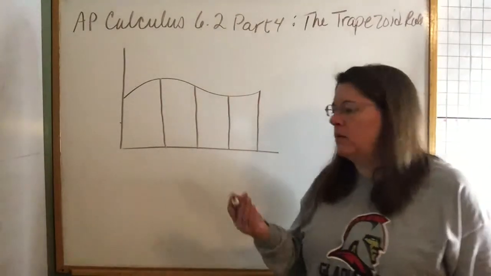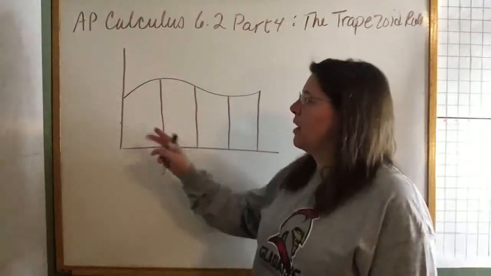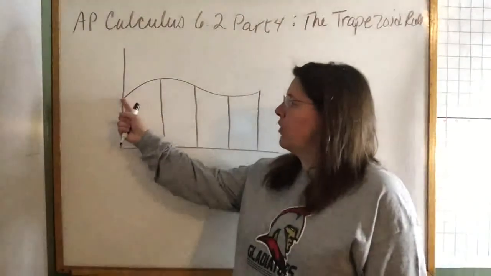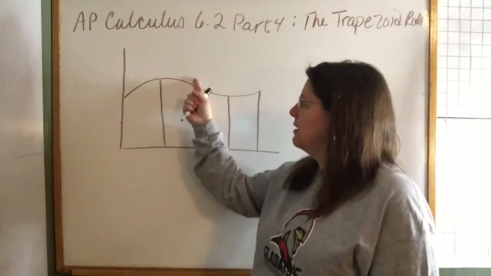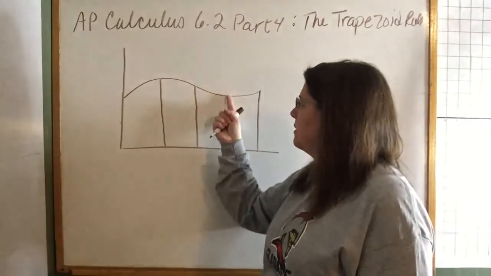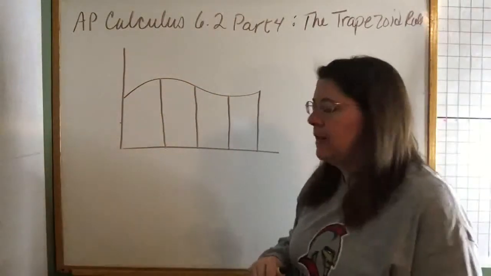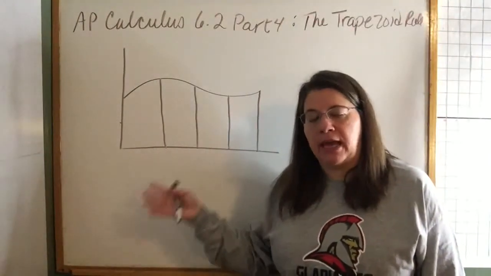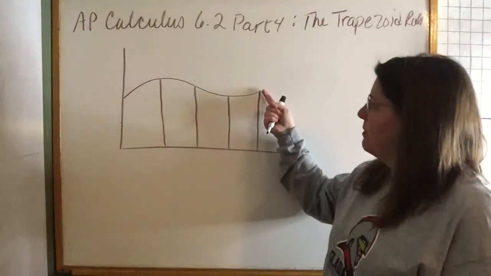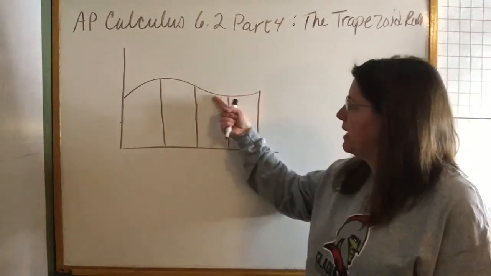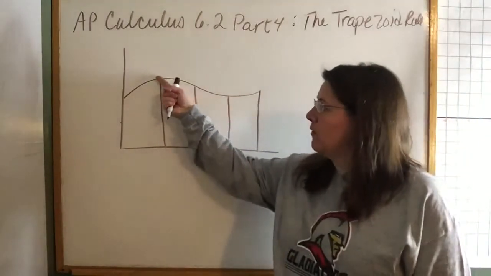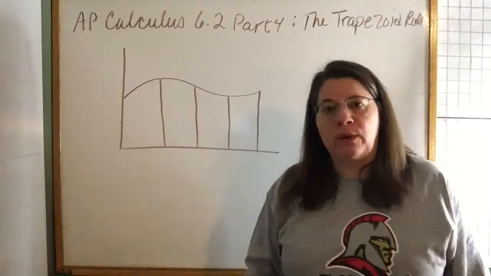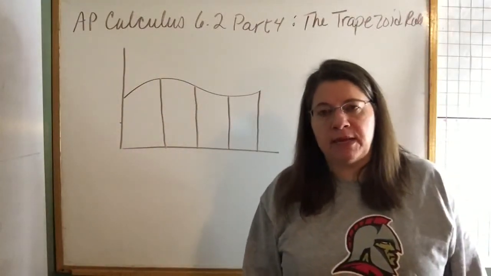And to just review those, if we were doing the left Riemann sum, we would draw rectangles from the left to the right. Some of them would be an overestimate, some of them would be an underestimate. And if we take the area of those rectangles, add them together, we get the area of the curve. For right Riemann sums, we draw the rectangles from the right to the left, and again, some would be over, some would be under. We would add them all together to get an estimated area.